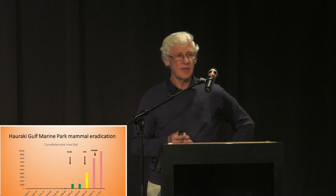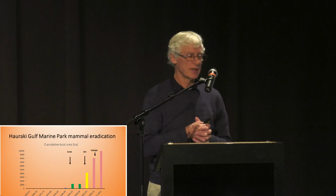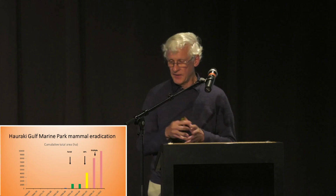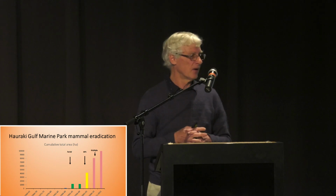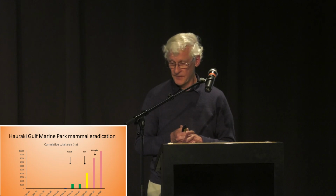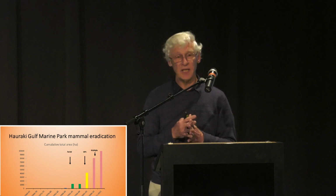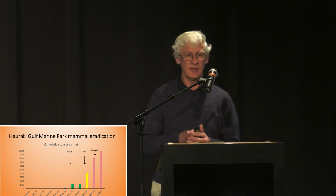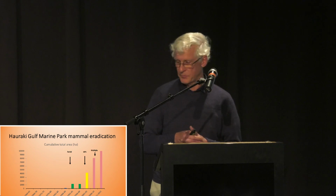The increased GPS capability happened just as the aerial spread of baits was being developed. So we actually got the spreading devices before we got the GPS. And this graph shows the rate of change, or the cumulative area of islands cleared of invasive mammals in the Gulf. The aerial spread led to a big jump in the early 1990s, but when the GPS was reconfigured so that civilians could use it, that area shot up from about 2000 to the present day.